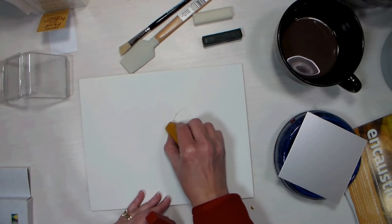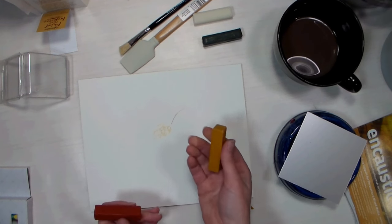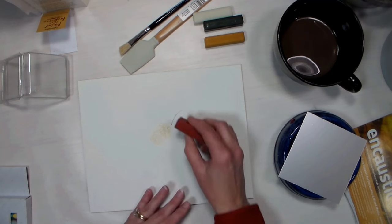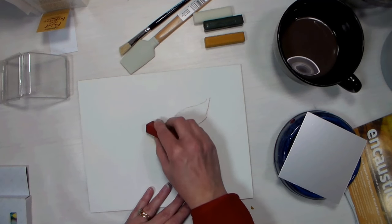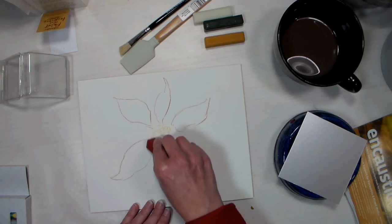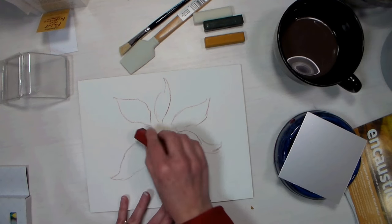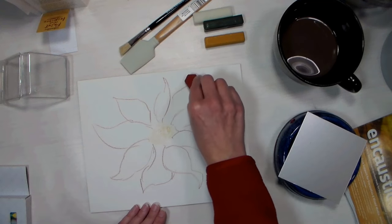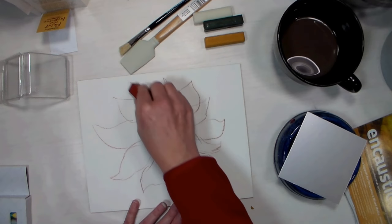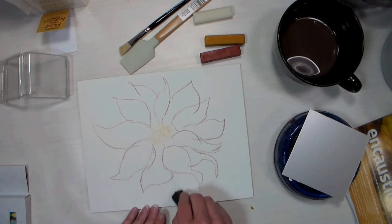I'm gonna start with those little yellow flowers in the center — technically they are the flowers of the poinsettia. I'm going to make them big because these are such big sticks and I have no idea what sort of detail I'll be able to muster. I'm doing some fairly expressive leaves, adding lots of little wiggles. That's what it's all about — that's why I love these boxes. SmartArt is the only subscription box I've tried that I felt really delivers a lot of value, a lot of bang for the buck.